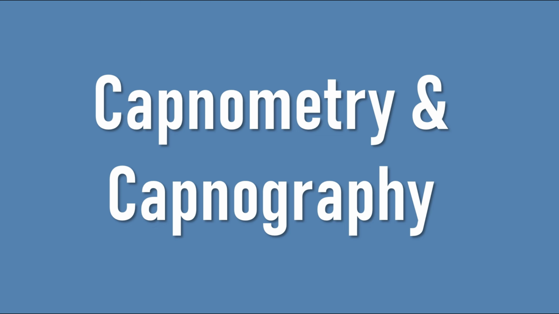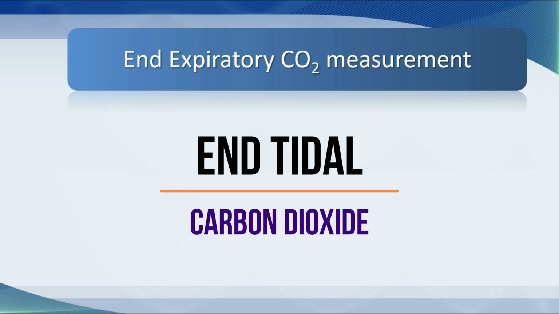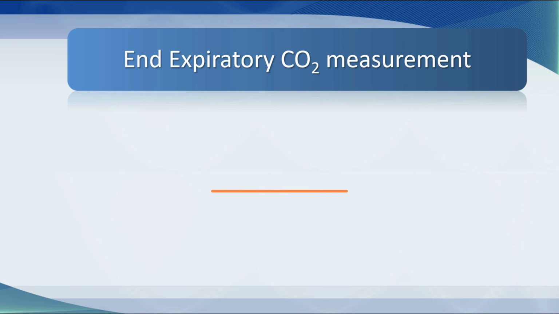Every patient who is mechanically ventilated in any setting ever should be attached to a device that measures expiratory carbon dioxide. The term you will often hear used to describe this is end expiratory CO2 measurement, or end tidal, end of breath carbon dioxide measurement. It's used principally to confirm that the tube is actually in the trachea, because the only place in the body that CO2 is removed from is the lungs. So if CO2 is coming out of the patient, the tube must be in the trachea.